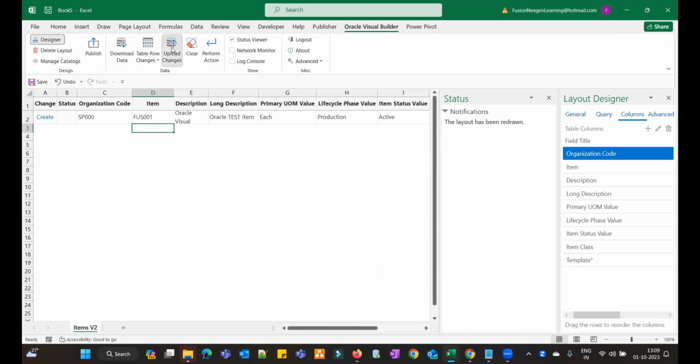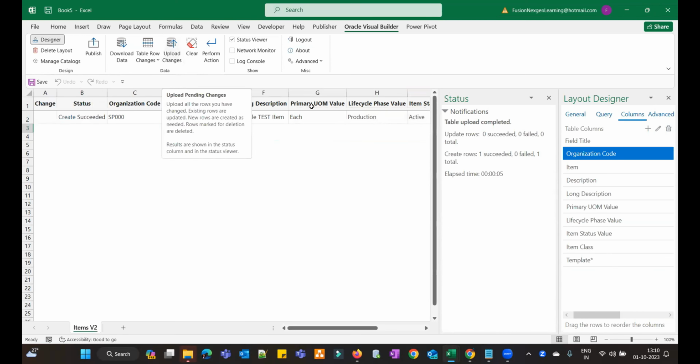Now we'll click on upload changes and wait for the results. If you notice the status we are getting: create rows, one succeeded, zero failed, one total. So we have added only one row and it successfully created the data.